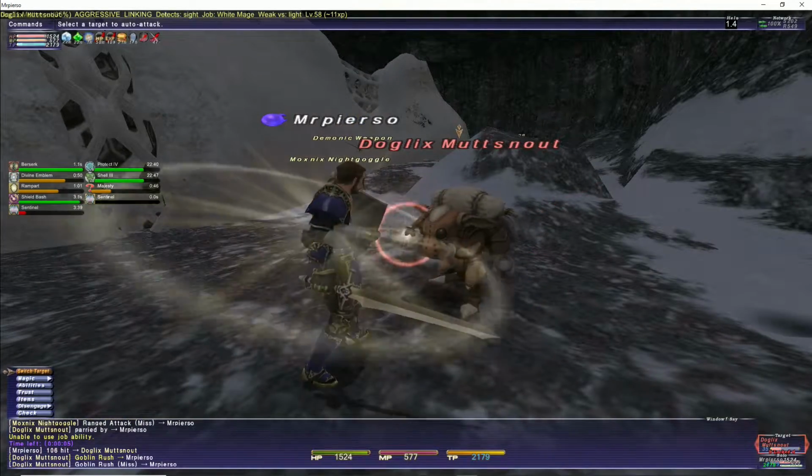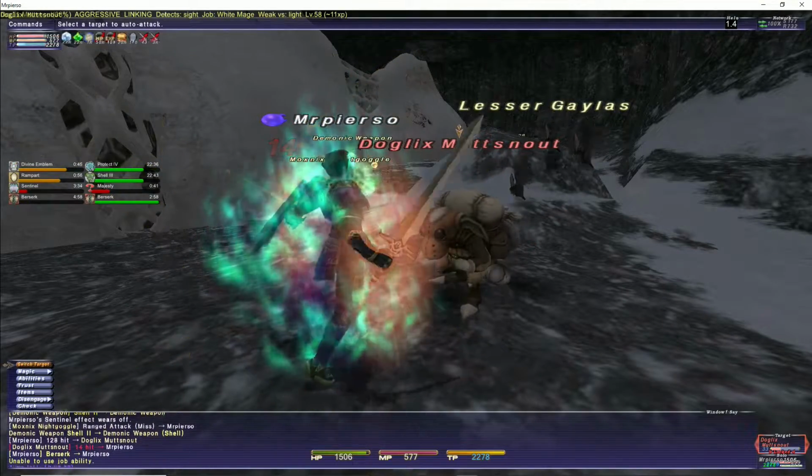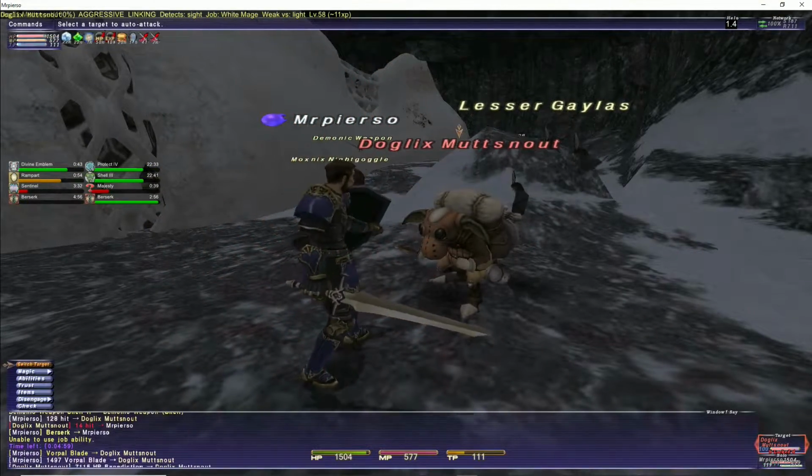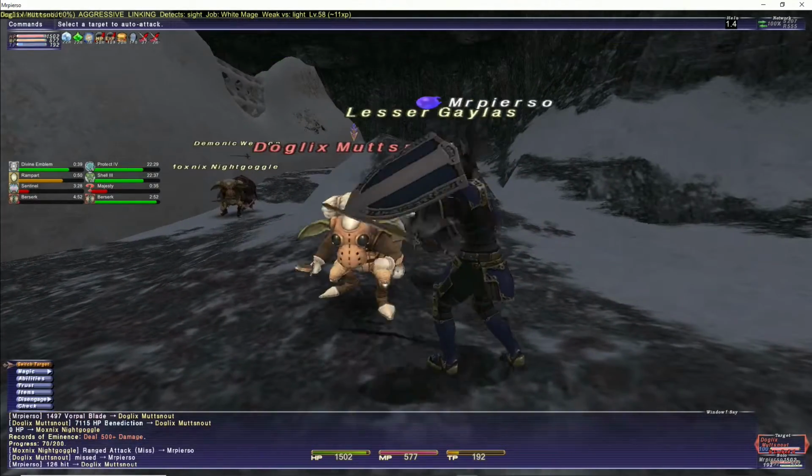Well, Berserk is almost cooled down. Alright, let's pop Berserk. Let's just hit him, see how much damage it... There we go, yeah. Okay, now he did it, so he's back at full health.